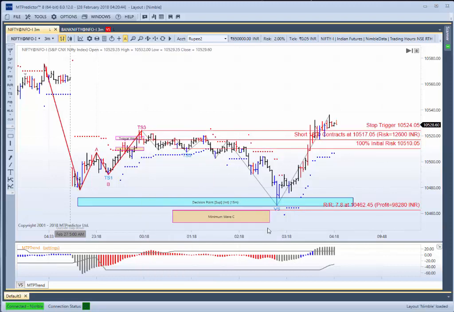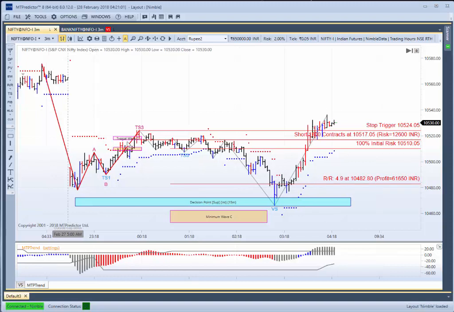The market didn't quite reach its projected profit target, but obviously as the market got into the higher time frame support here, and then you got a setup in the opposite direction, you should have been stopping and reversing there. So this would have been a potential 4.9, can I call that 5? Almost 5R profit, which obviously was a lot more than the previous 1R loss. So that would have been a good trade on the way down there as well.